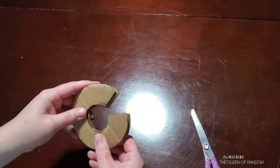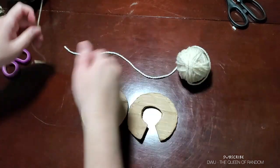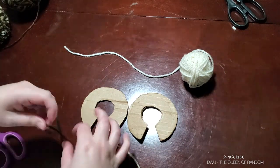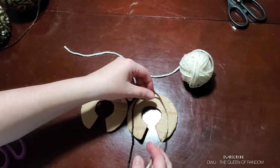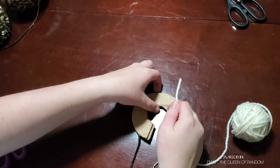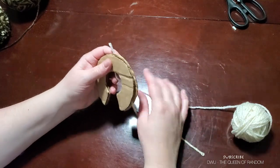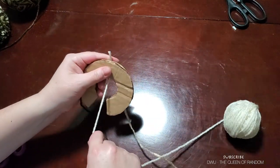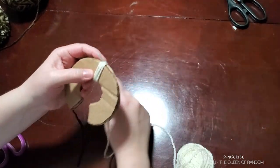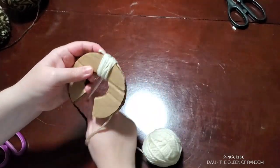Next, you'll need two different color yarns. Taking your darker colored yarn, cut off a piece and place it onto one of your cut C's, leaving the ends dangle off your C. Sandwich them together. Start wrapping in the center of the C, wrapping around your yarn as much as you'd like to create the front body of your hedgehog. The more you wrap around, the chubbier, fuller your hedgehog will be.